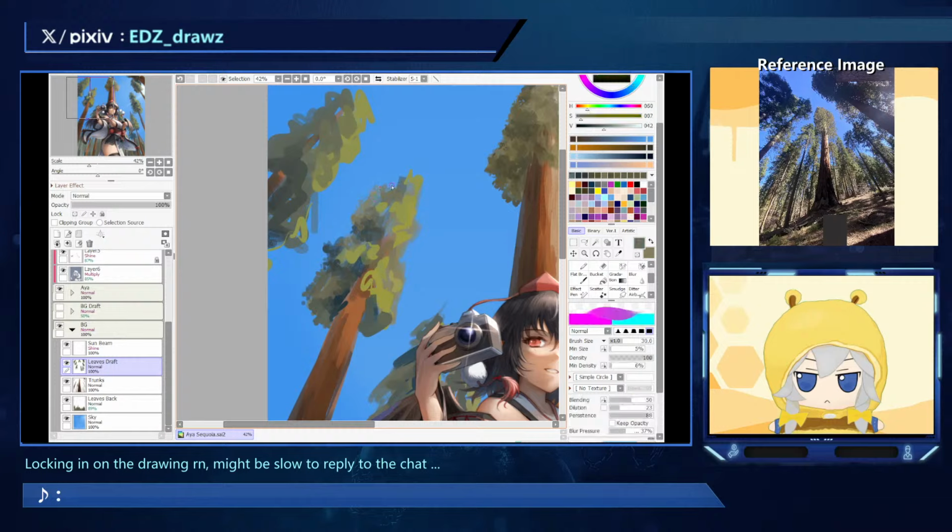Right now I'm just making the blob I made earlier more leaf-like.